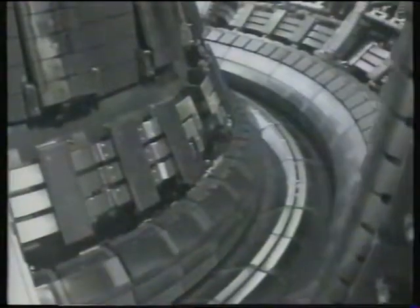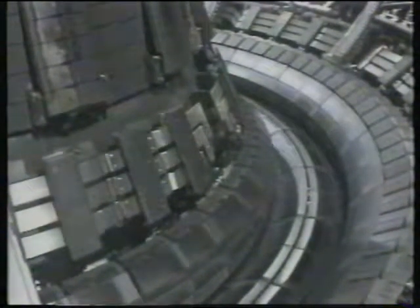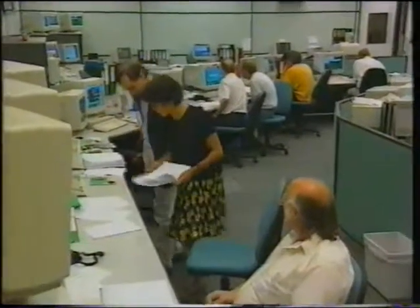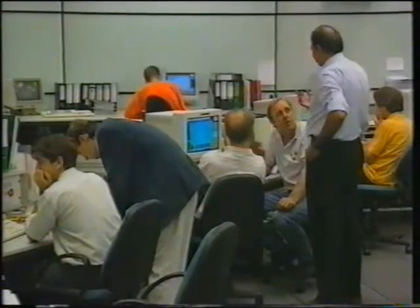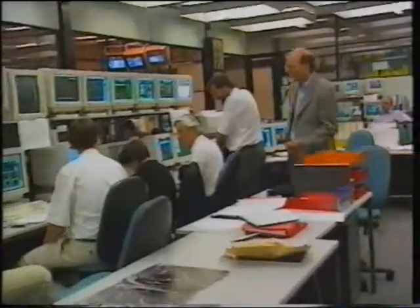Each new shape of diverter was tested in a full fusion experiment. A key run took place in 1996. All ready? Beams ready? Each plasma lasts for less than a minute. The leaders of each session must adjust the magnetic fields and the injection of new plasma in the search for improvement. It's a trip into the unknown. So now we're in the last 30 seconds of countdown. That's quite a pulse, isn't it?